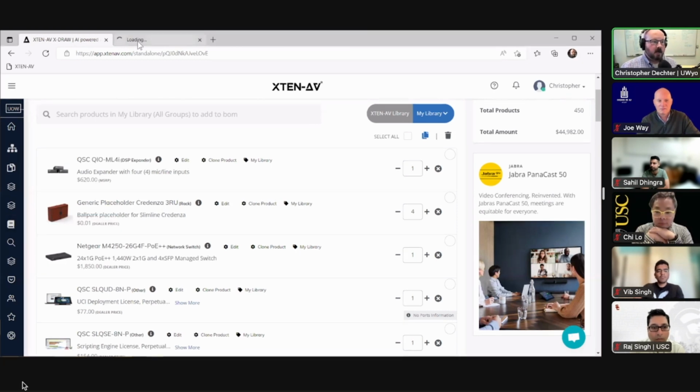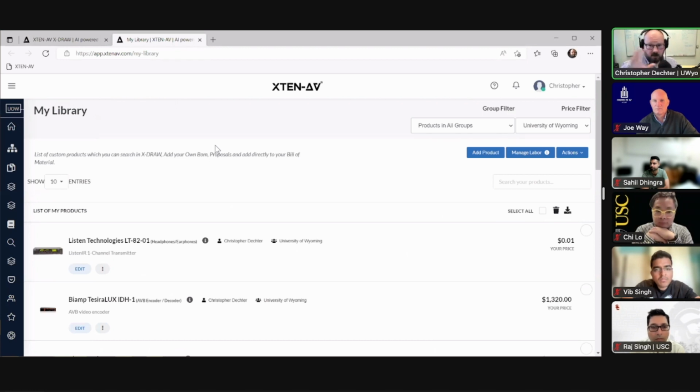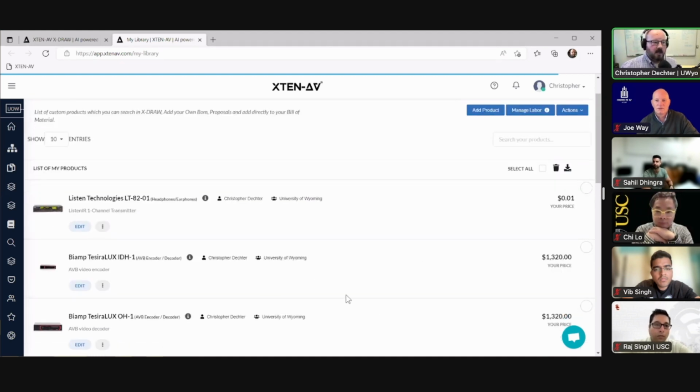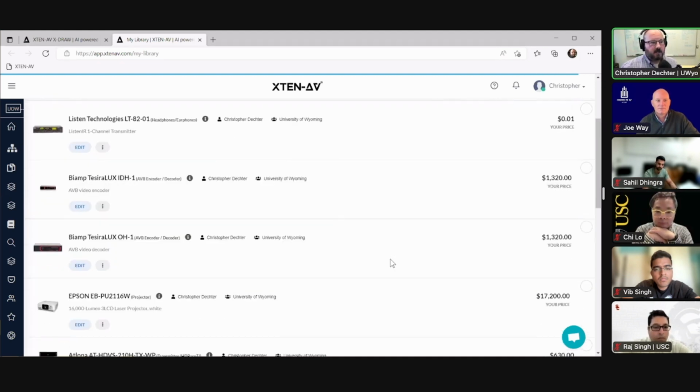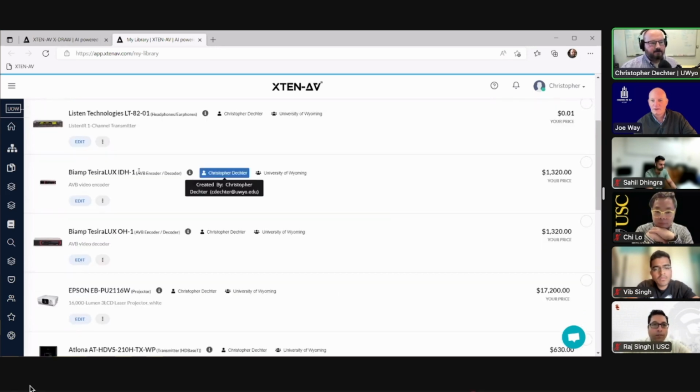I'll bring that up here. Just in general, by the way, one thing I do like about this whole package is that it's web-based, cloud-based, and so I can just open multiple tabs of stuff. So these are the last few things I just created here. I did put a price in on this one because I own this. This is an existing piece of equipment I'm going to reuse from the system. I left it at 1 penny just so I can track that there was a previous thing in there. We're not necessarily charging the client a penny, but that allows me to track it in the accounting side of things.